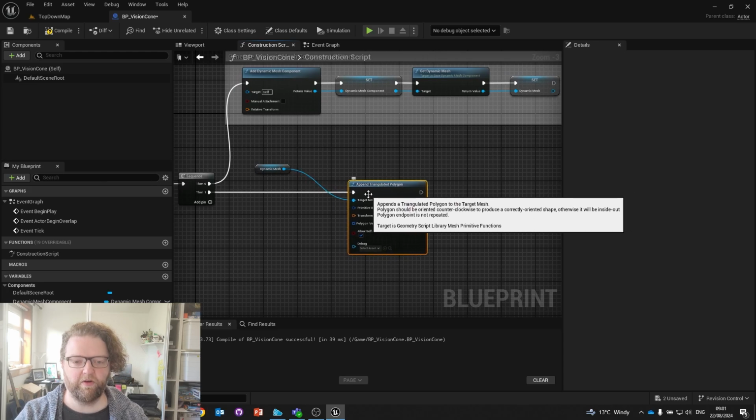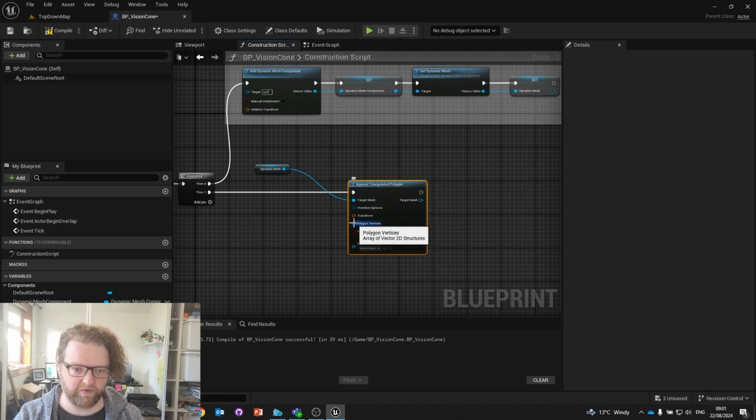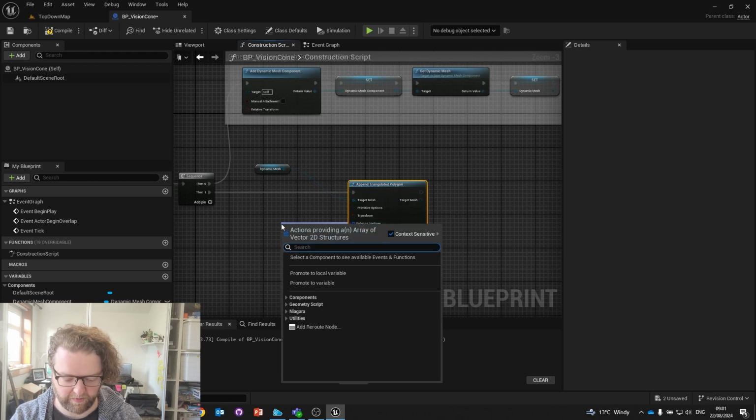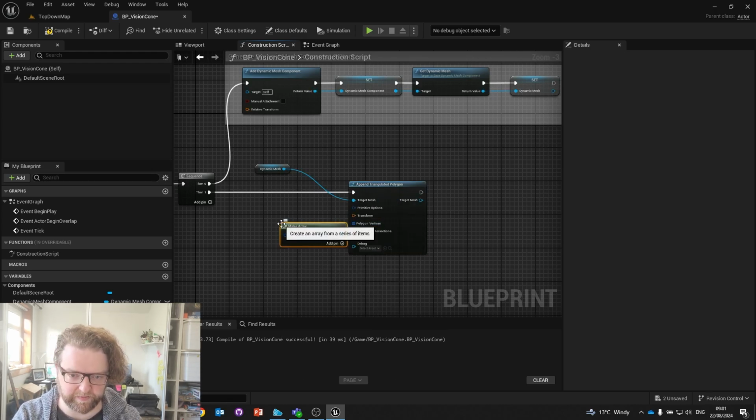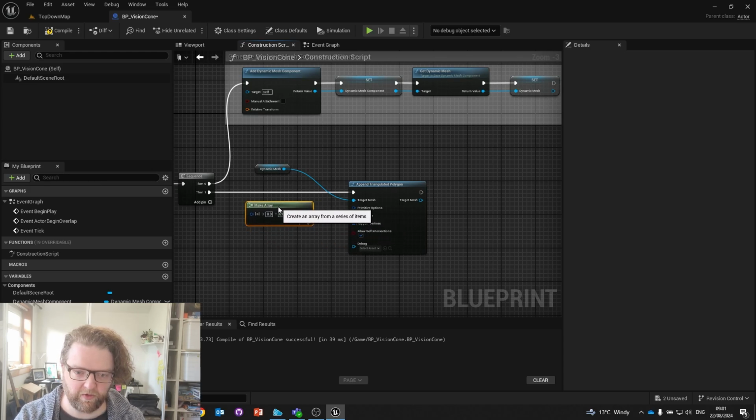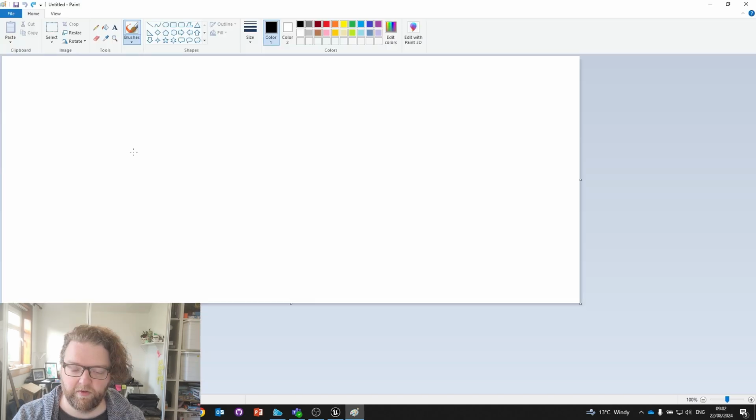Now the polygon is going to be flat, so it takes two-dimensional vertices. We're going to make an array of these. And what you need to do here is picture what we're building. We're making a polygon, and by doing that, we're defining points in space, and the order in which we define those points will define the way that our polygon's drawn.